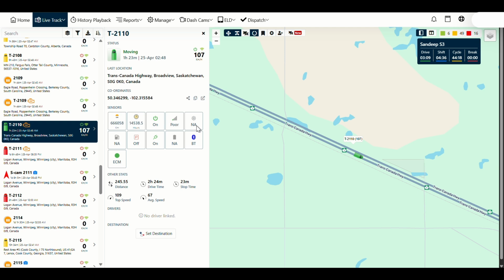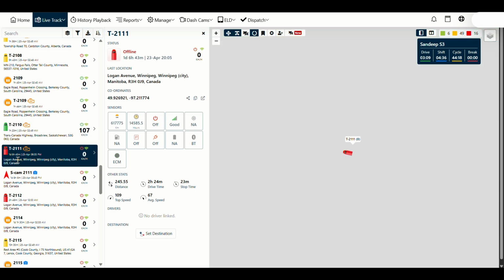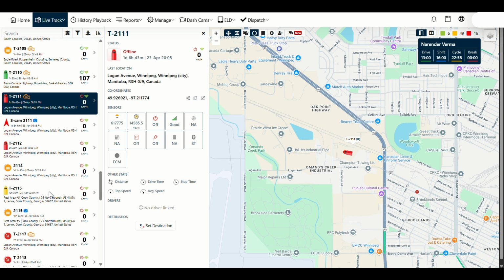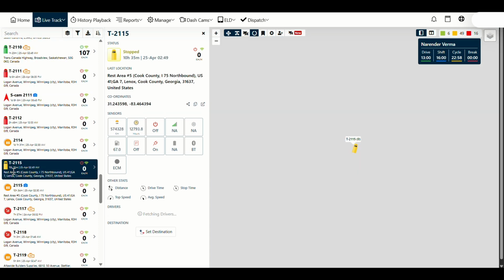I told you the temperature sensor is only visible if it is installed in the trailer tracker device. The fuel sensor will be shown if it is enabled for the ELD device. We also see the wired connection of the ELD device and the Bluetooth connection of the ELD device with the driver's phone or tablet he is using. The ECM connection is green for the driver's application. Whenever the device is stopped, these connections will turn gray. If the wired connection is red, that means the device is not getting any power and it is not connected with any unit.